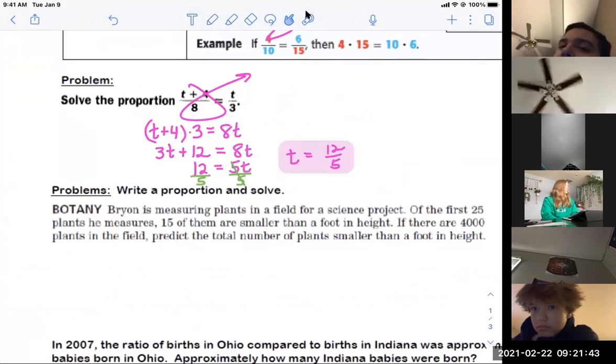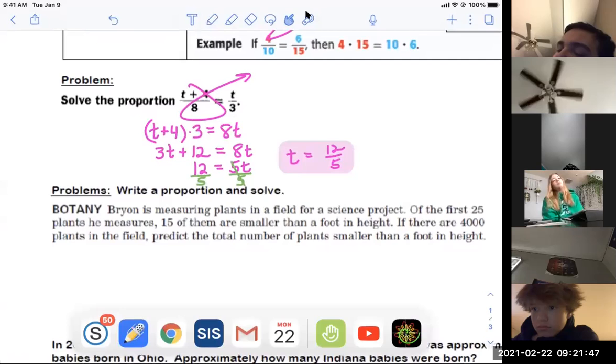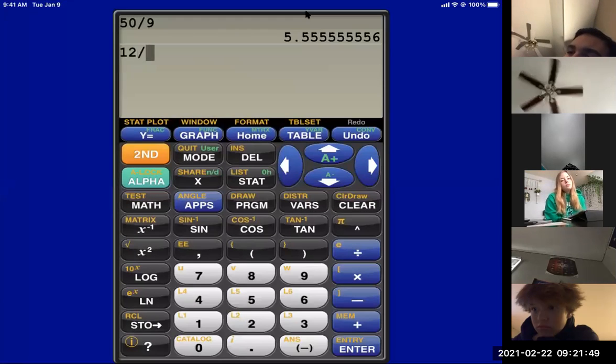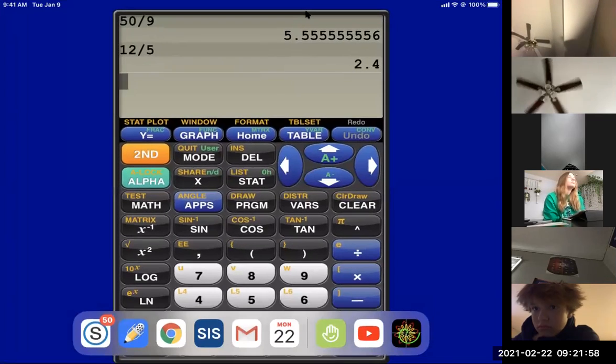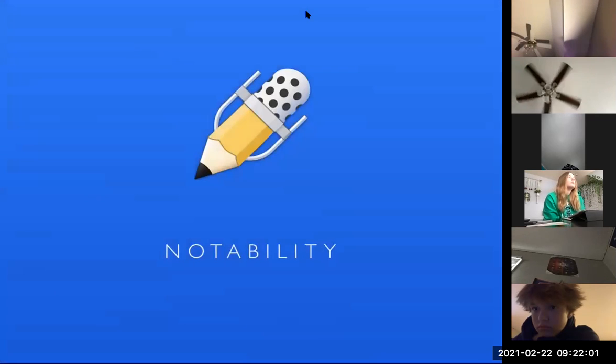Okay, now again, I'm perfectly fine with you leaving it that way. If you want to put it into a mixed number, you can. On this one, if you wanted to do 12 divided by 5, that's exactly 2.4. Okay, it's 2 and 4/5. But there's really no reason to do that. Just leave it the way that it was. Leave it as a simplified fraction.